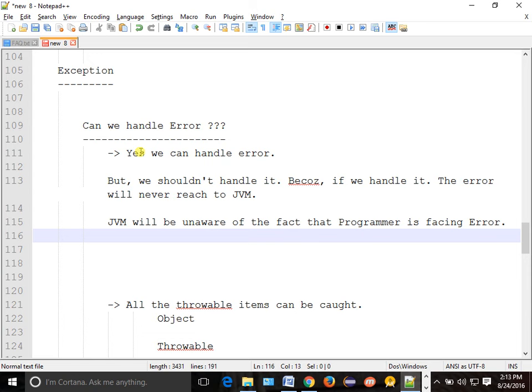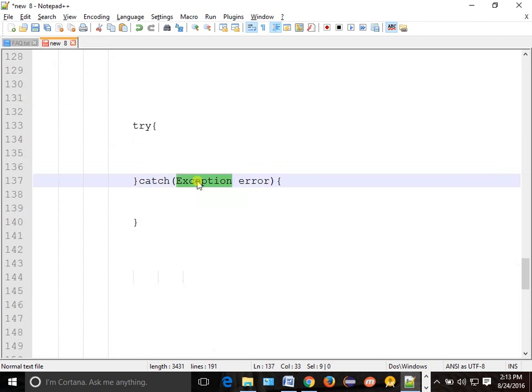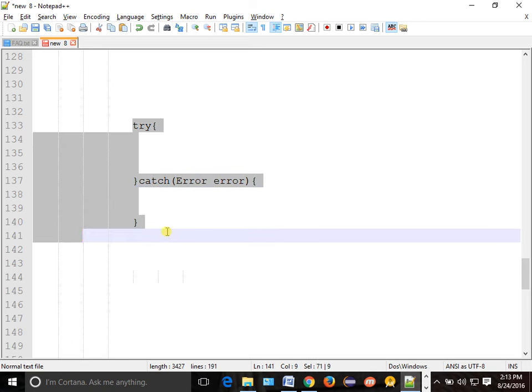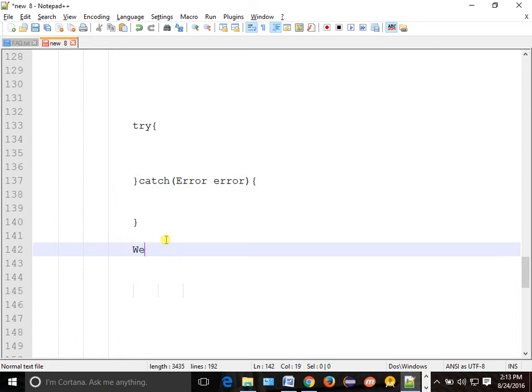So that's why it is advisable, you should never write this code, the code which I have written here. You can write it, but you should not, because if you write this code, it might create a lot of problems. So we should never write the above code.